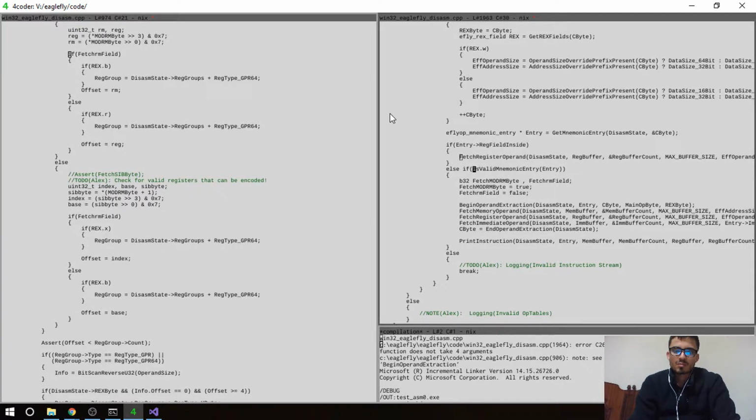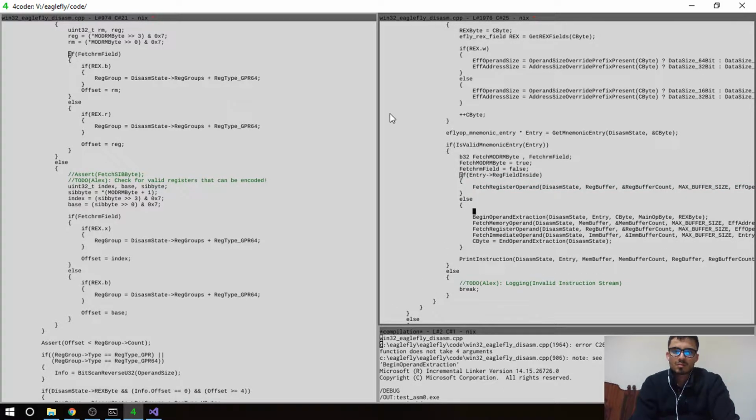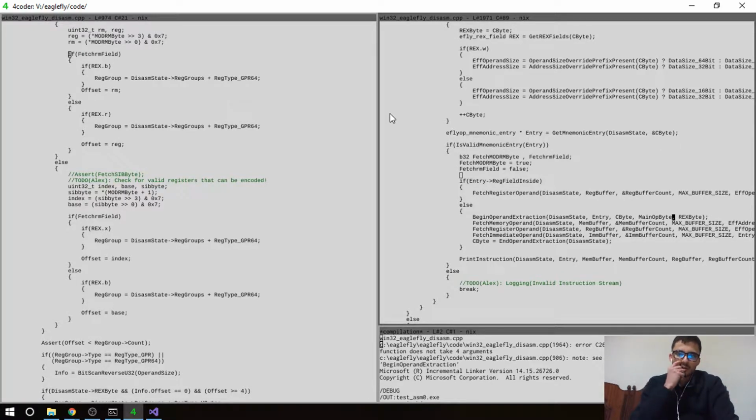Well, it would be the same, because get mnemonic entry is moving past the thing anyway.